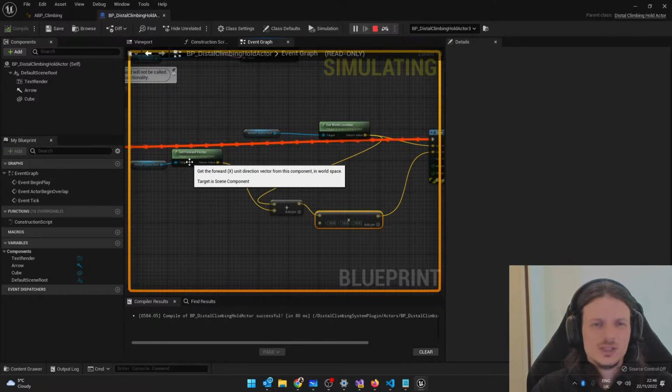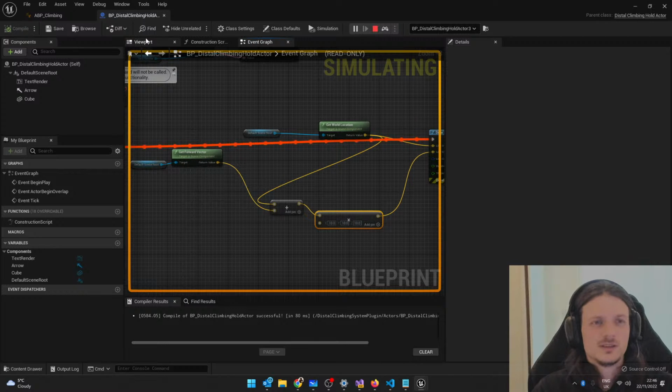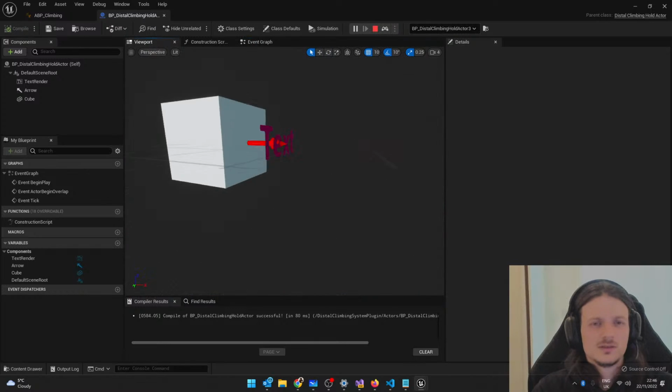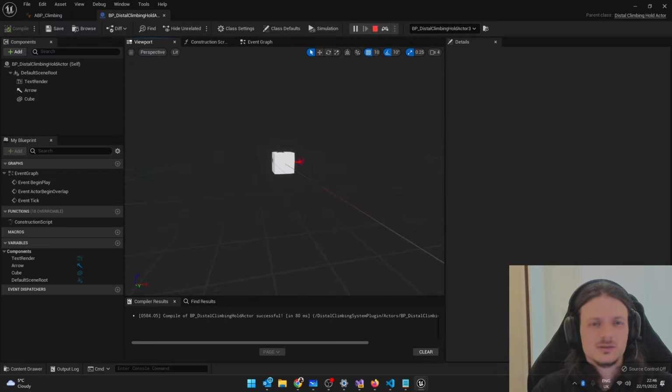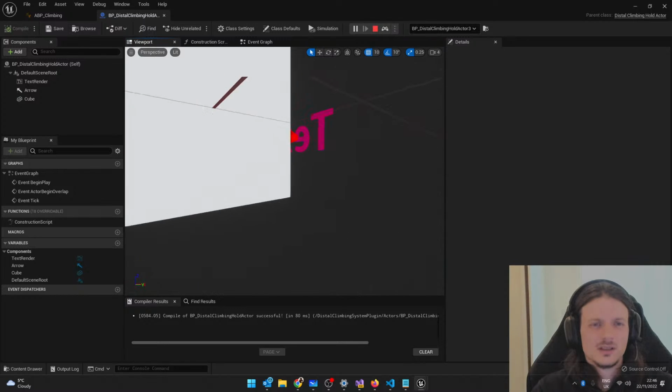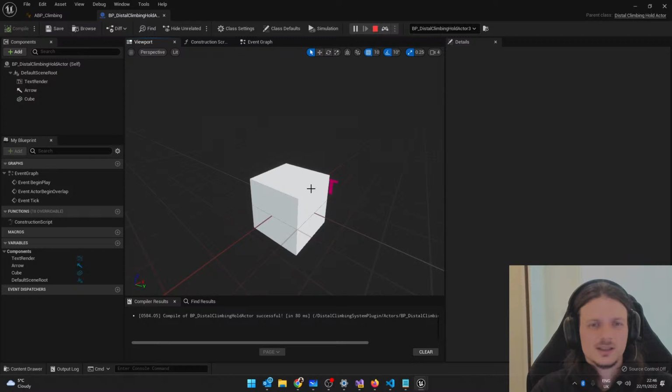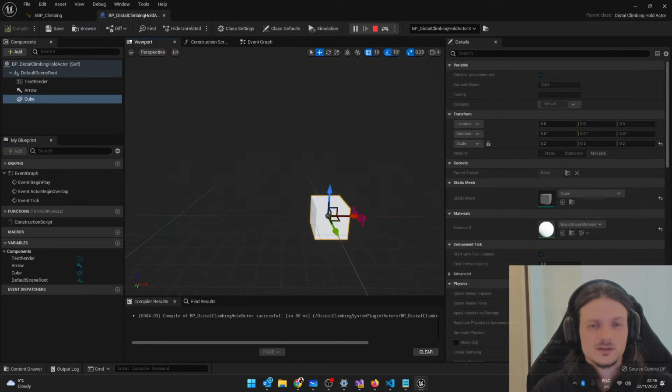Get the forward unit direction vector from this component in world space. I mean, surely that's it. Right?